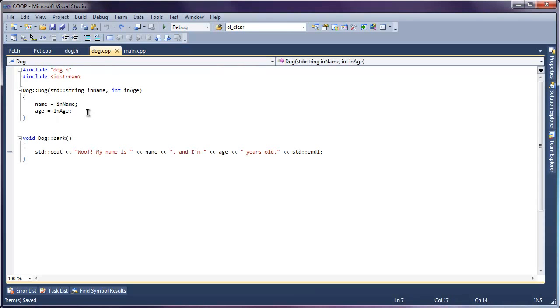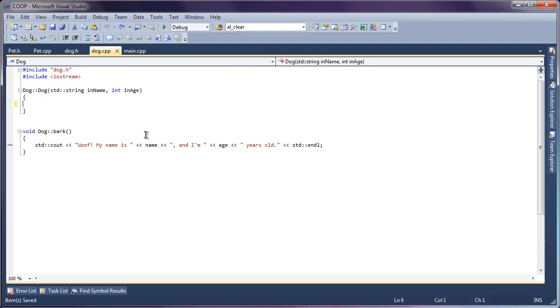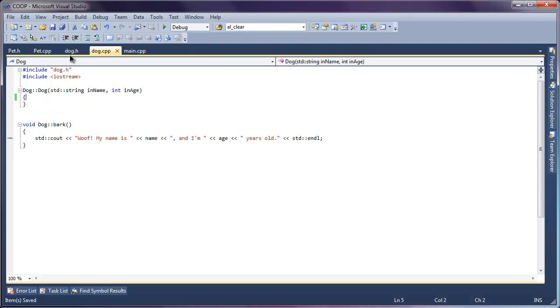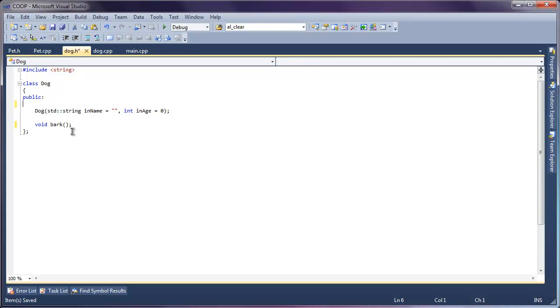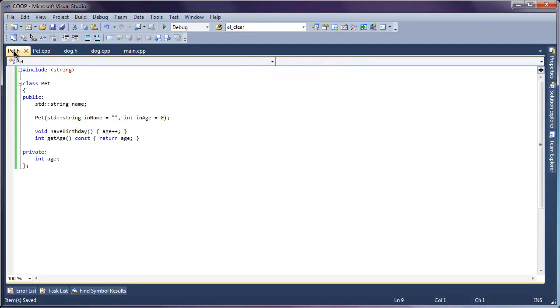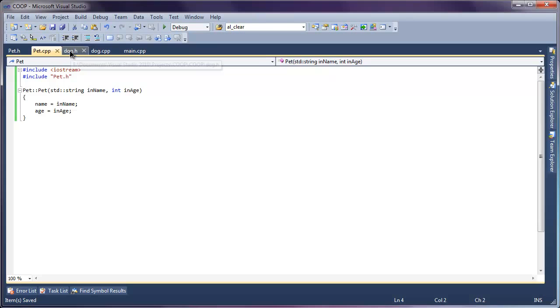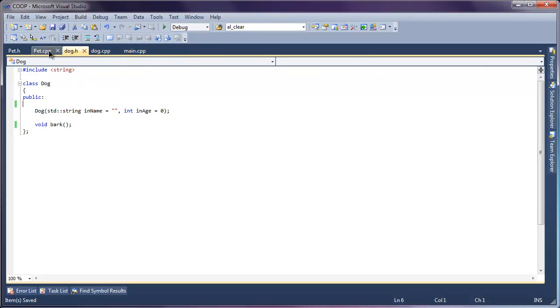So I'm going to go ahead and delete some of the implementation here for our dog's constructor, and I'm going to delete a lot of our dog's definition here. The reason I'm doing this is because this stuff is already defined here in our pet class, so there's no use defining it a second time.